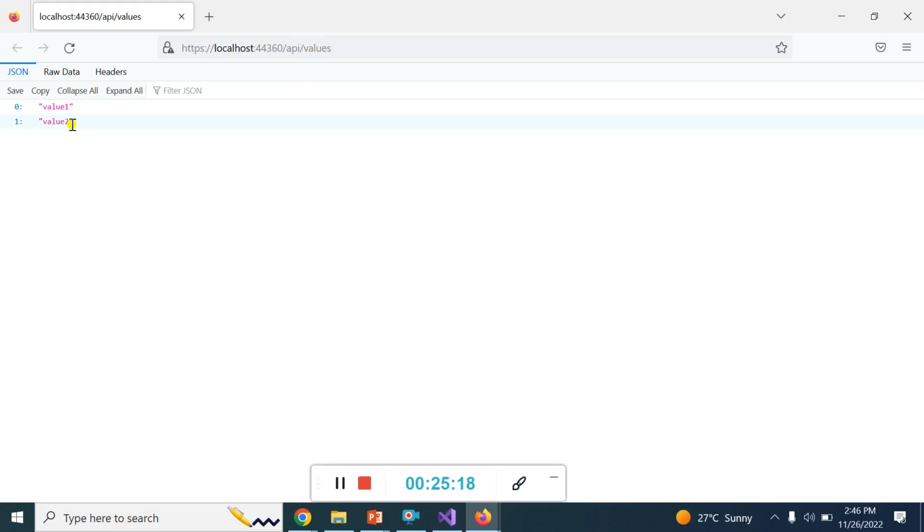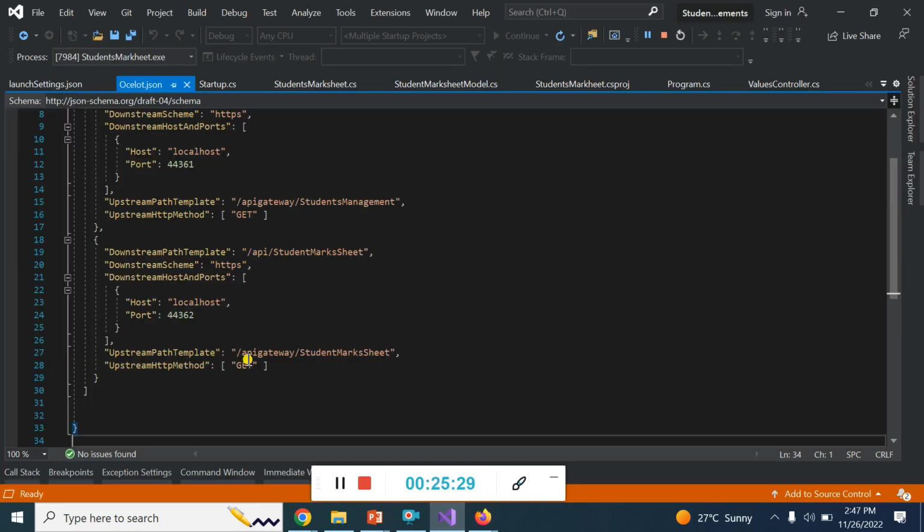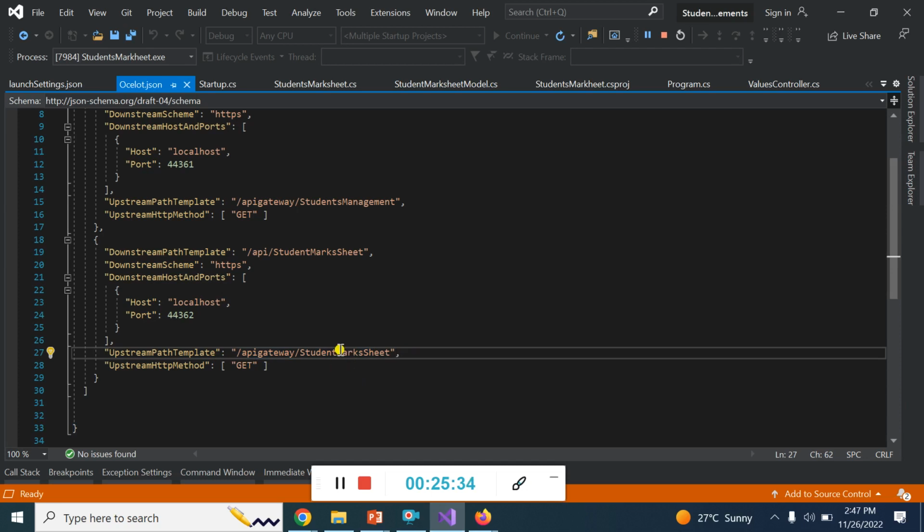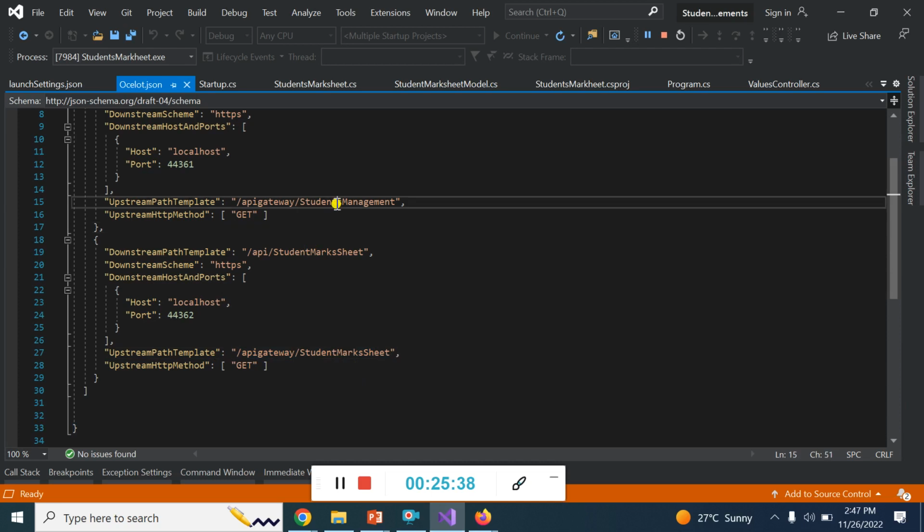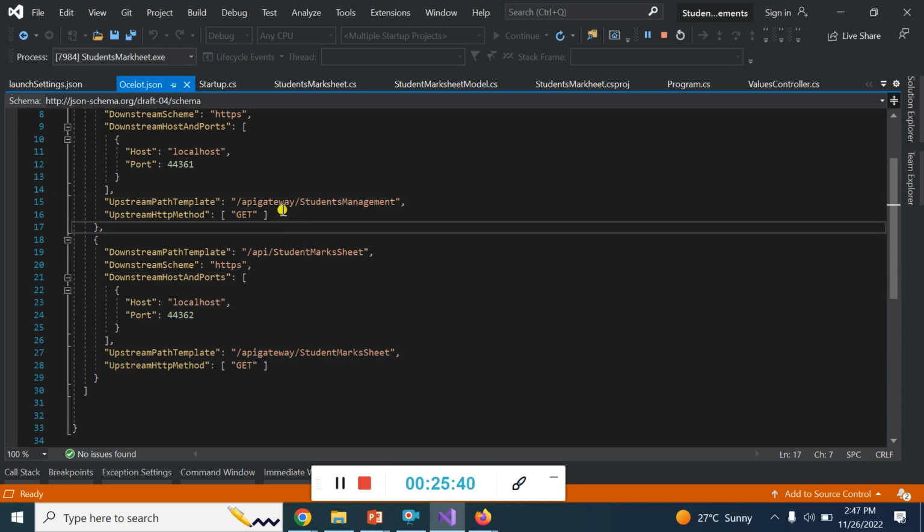By default it is already written. So once you assign that SSL port 44360 and this path, it should automatically communicate with the student marksheet. And when you put the URL for API gateway student management, it communicates with the student management service. So it communicates with the services one by one as per the requirement.